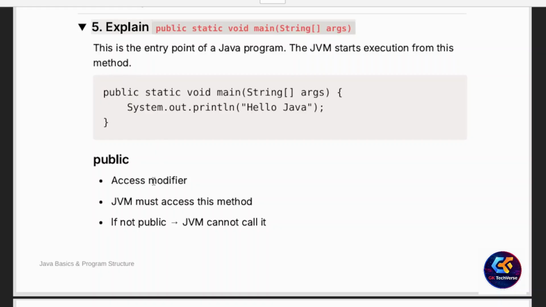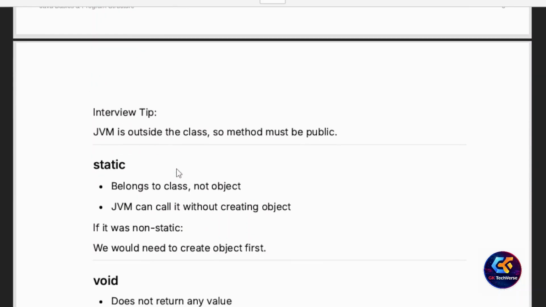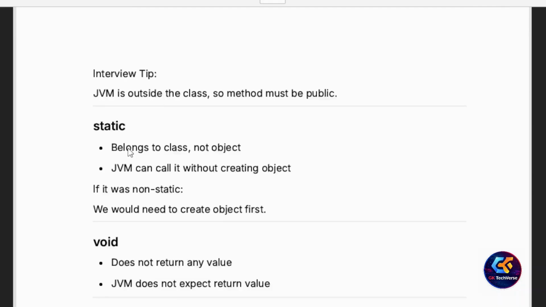So public stands for an access modifier. JVM must access this method from outside, right? So that's why it should be public. If it is not public, JVM cannot call it, okay. So interview tip here, JVM is outside the class, okay. That's why the method must be public.